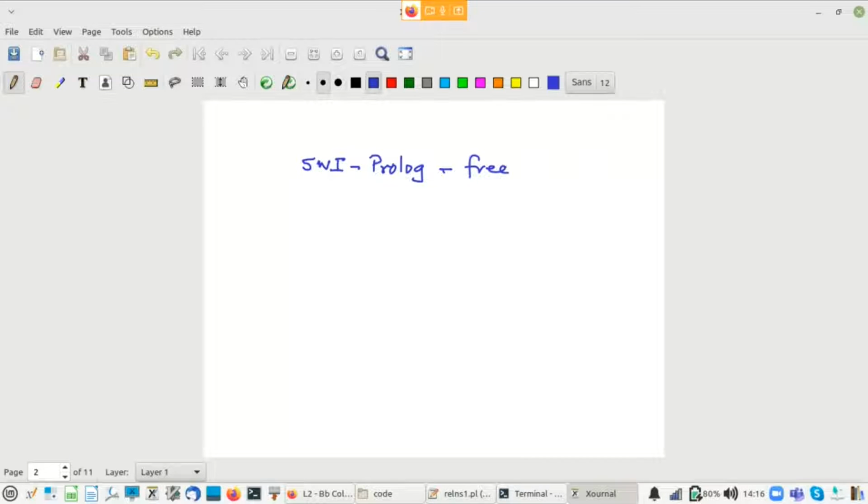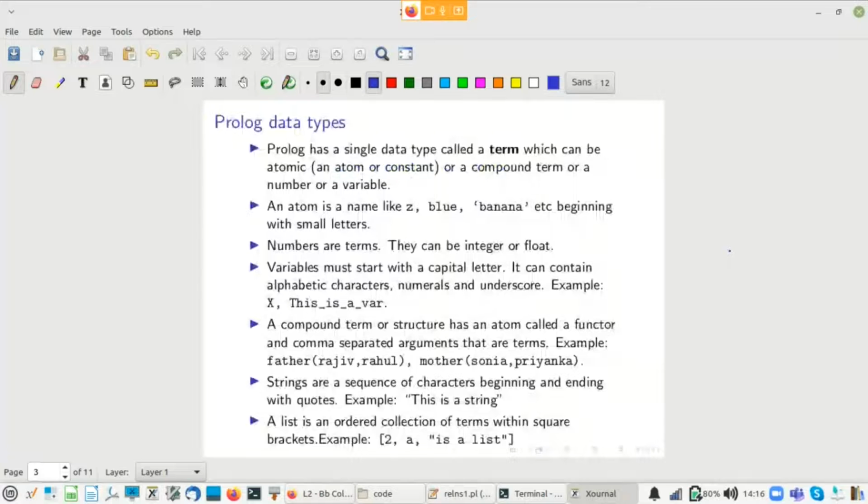It runs on Unix-like platforms. It runs on, of course, Windows and on the Mac. So those of you, irrespective of what kind of OS you are running on your laptop or your desktop, this should work. Download it from the SWI Prolog site. The link is present in the course website, and get it running. So we will be using it today for examples.